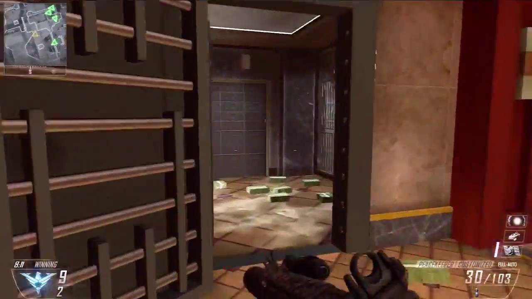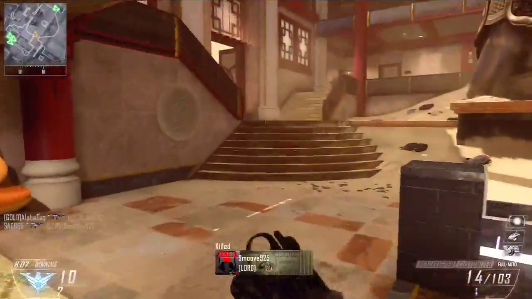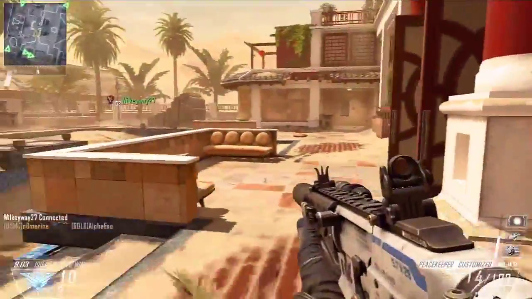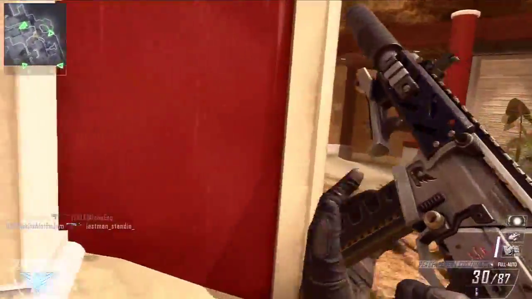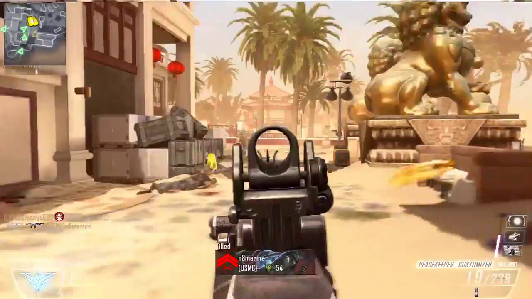So the Peacekeeper is a hybrid gun. If an SMG and an assault rifle got together, they had a baby, they put it up for adoption, and it went and got hardened in the foster home system and grew up, came back and found his parents, and had a little bit of vengeance in his mind, that would be the Peacekeeper.